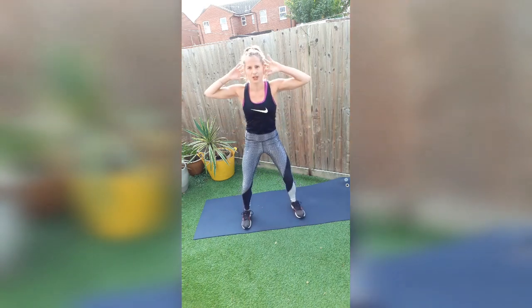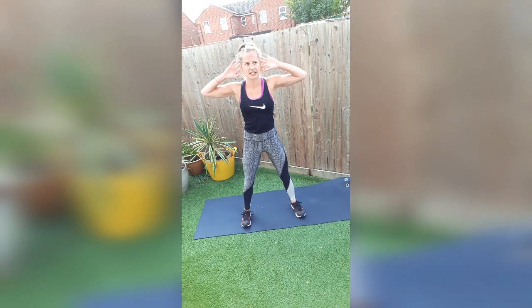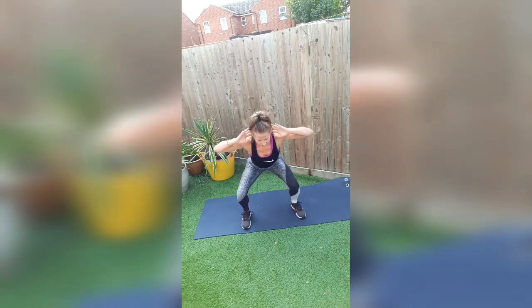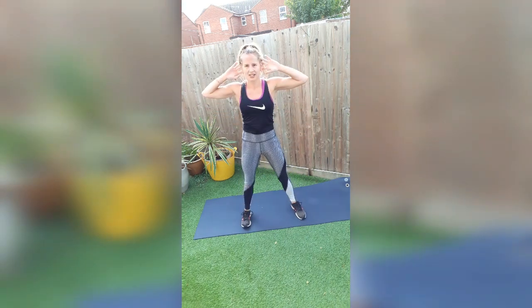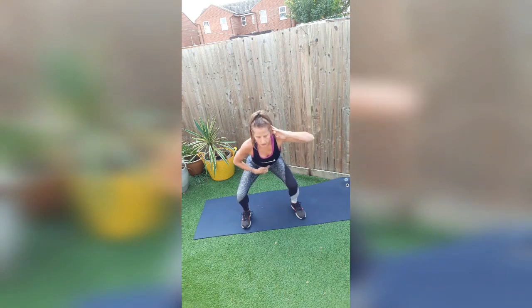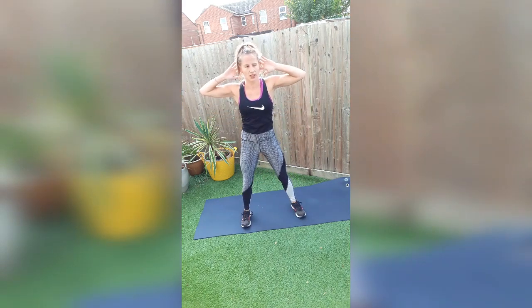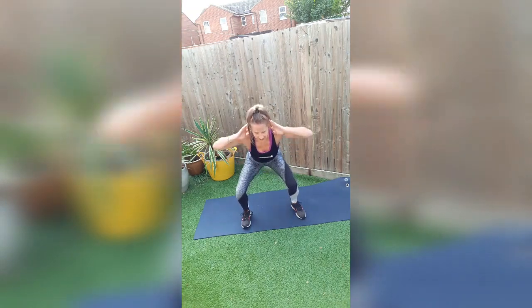Engage. One, two, squeeze. Anchor, anchor, bum squeeze. Pump it, pump it. Into core. One, two, 10 seconds. One, two, squeeze in. Feel your core as your bum presses into it. We're doing great. Three, two, one.